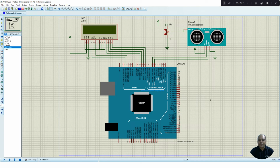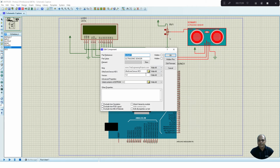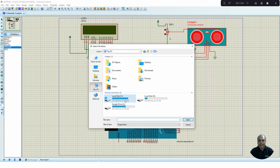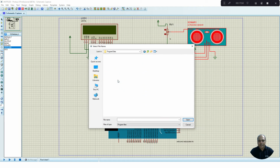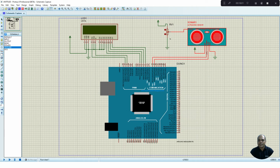A few more steps we have to do before making the program work properly. First, I have to import the corresponding hexadecimal file to the ultrasonic sensor module. In order to do that, right click this ultrasonic sensor, edit properties, and select the hexadecimal file, which we have in our C drive, in ProgramData, Labcenter Electronics, Proteus 8 Professional. In the library we can find this ultrasonic TEP file. So import this file to the ultrasonic sensor module.